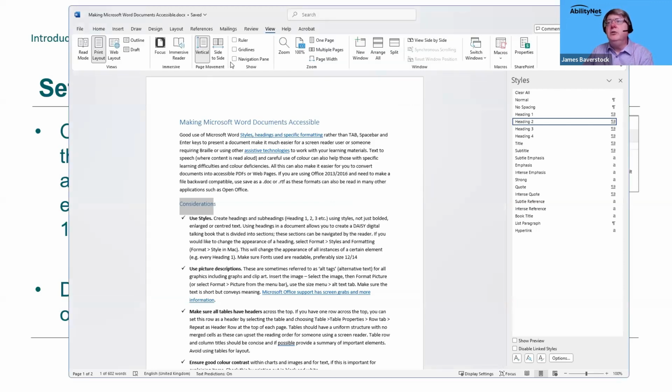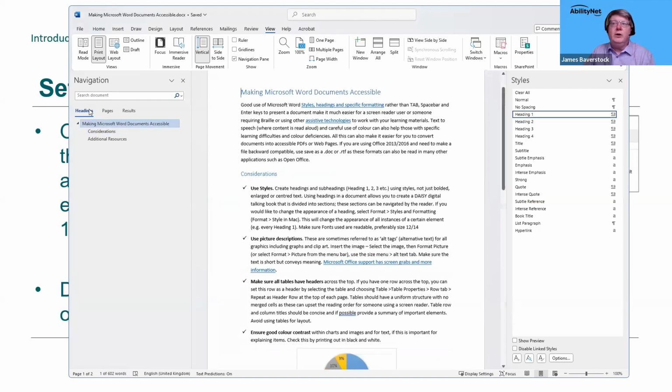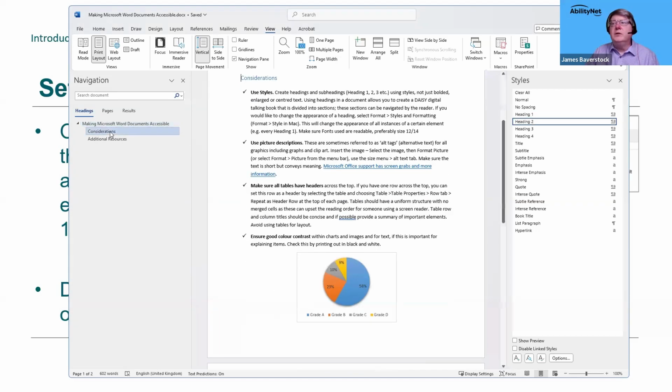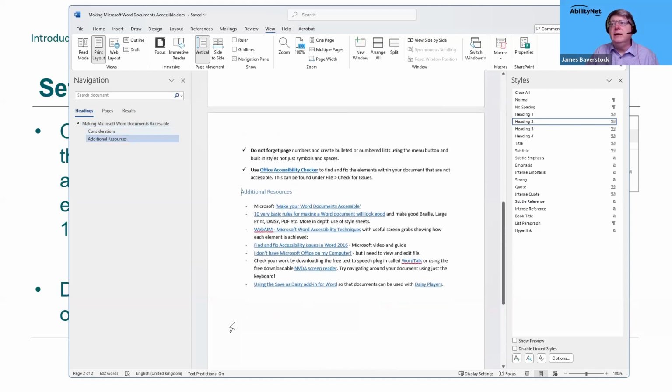If you go to View and open up the navigation pane and have that open on the left-hand side, this provides a view of the headings within your documents, and they're nested so you can easily see that you're using the correct heading levels. So here I have a heading level 1, and then I've got 2 heading level 2s that are nested nicely under that.